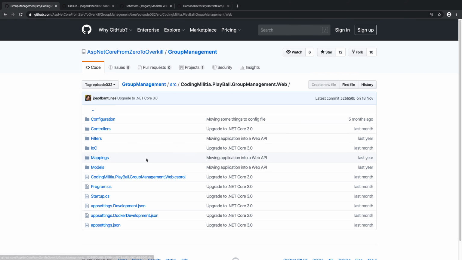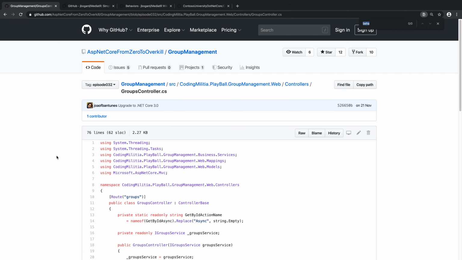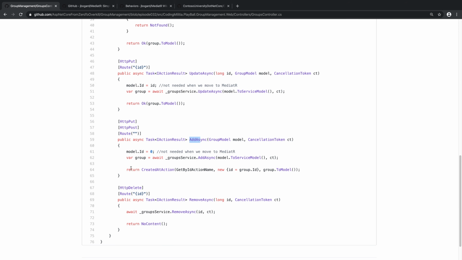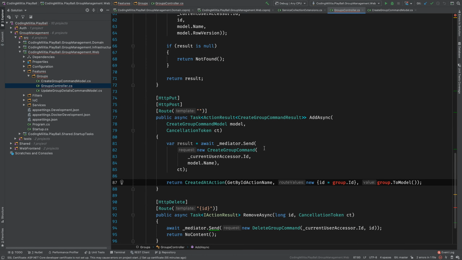Web, this is the old way. Let's see, AddAsync. And result.id, and we just pass the result.